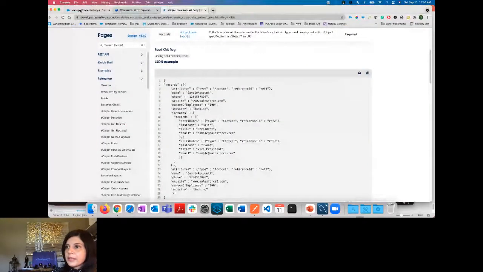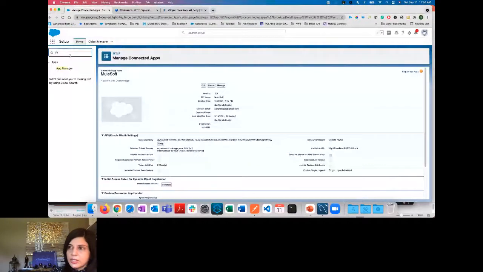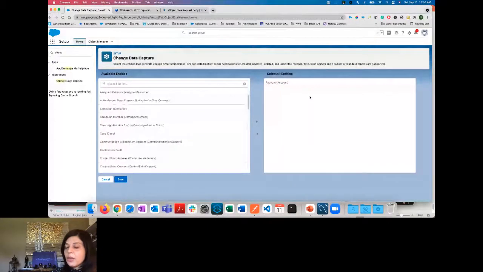If you go into setup, you have change data capture available under integration. It's very simple from Salesforce setup. You just choose the object you want to do change data capture on. In this case, I've selected just account. As we saw in the project, I only had the channel specific to account showing up there. If I were to have change data capture on a different object, I would just need to add it here, and it would automatically create a channel for me to subscribe to on the backend.